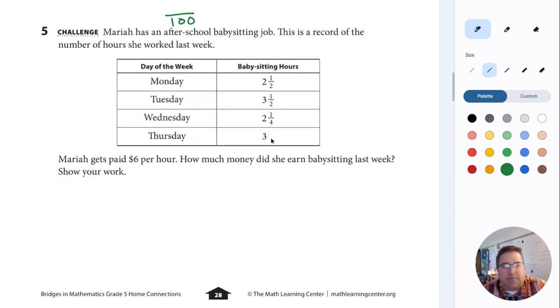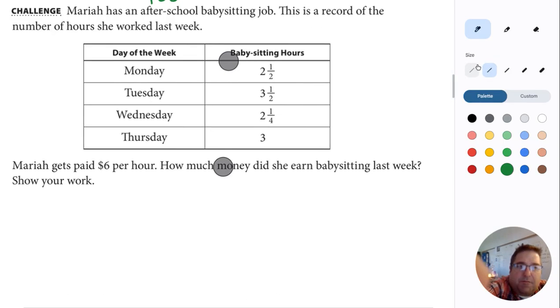Challenge. I did edit a little bit to make it a little easier. Well, we're going to do a re-edit. Apparently the wrong version got pulled up here. So we're going to do a re-edit real quick.